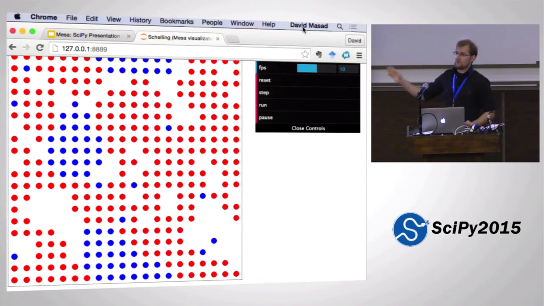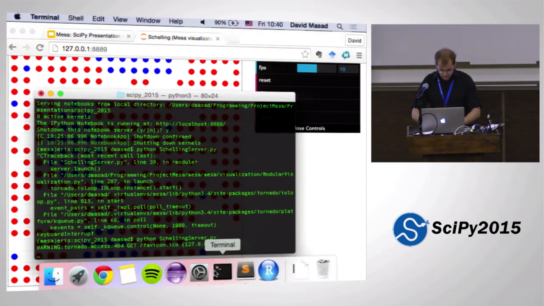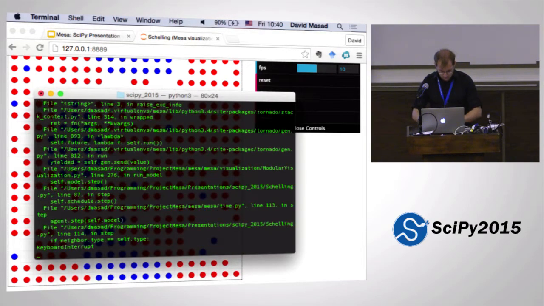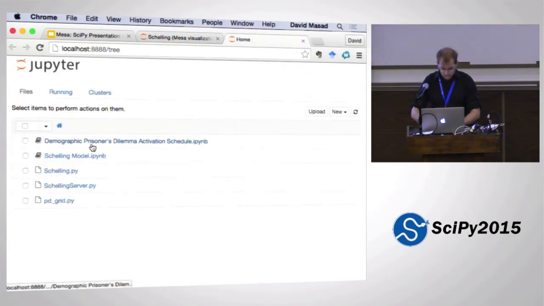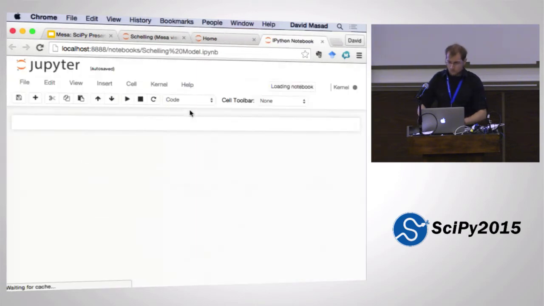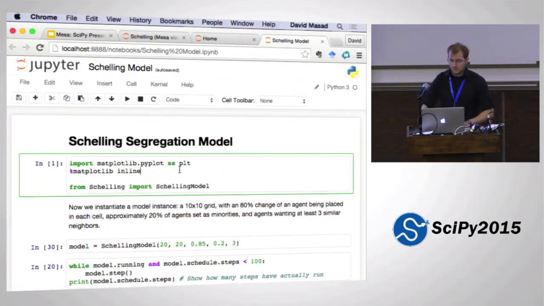But you don't have to use the visualization, unlike in NetLogo, where if you're familiar with it, you're sort of always in this custom framework, which always has a grid, always has the visualization running. And because it's in Python, we can also pull up the IPython notebook and run the same model in there instead.